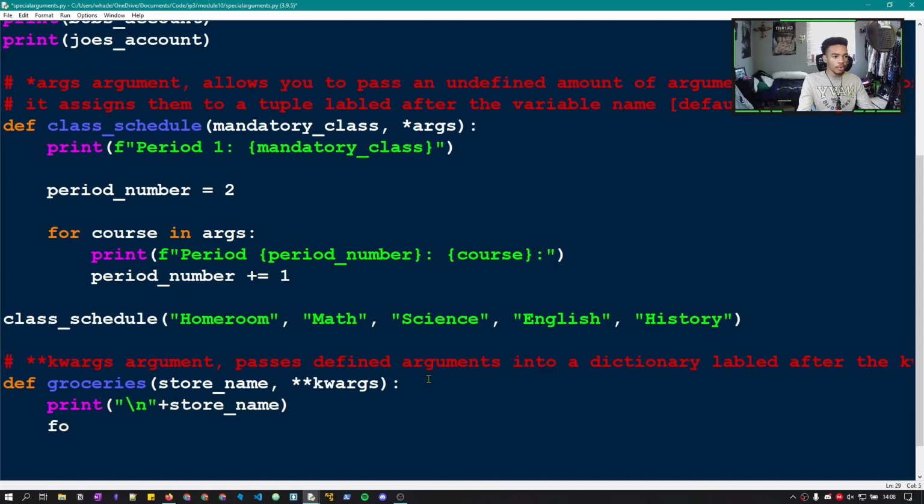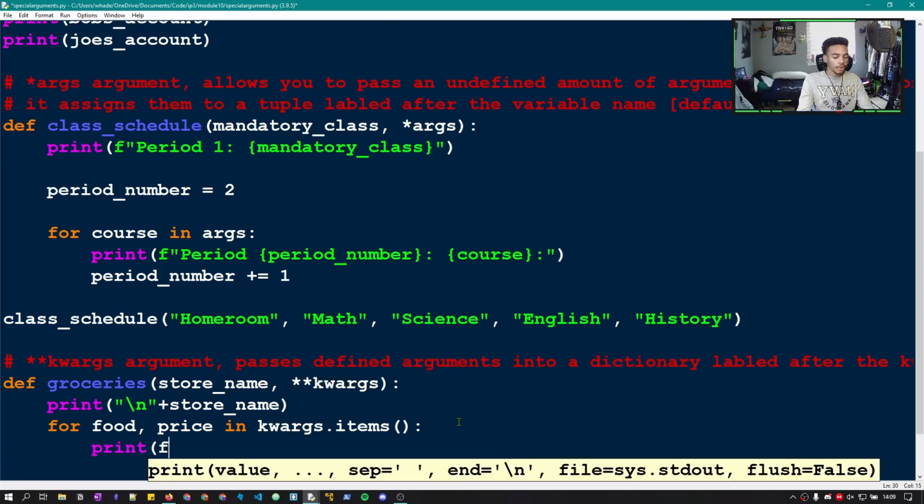And then we'll do for food, price in the keyword arguments dot items. We could print an f string, and we'll just call this f string food, and then we'll show the price for that same food item.